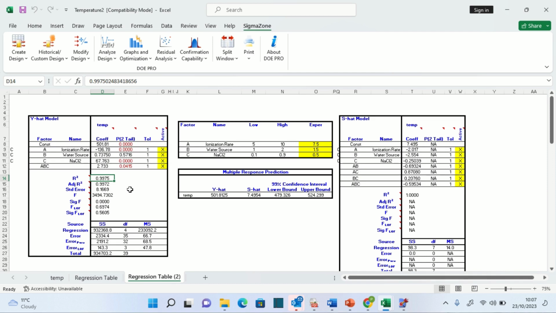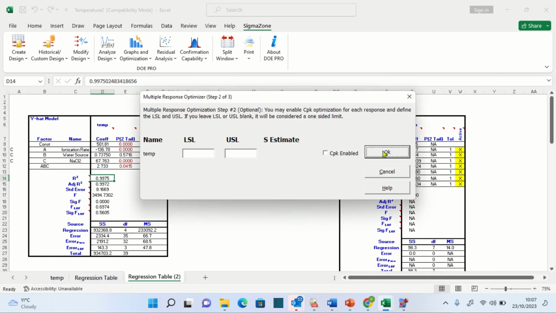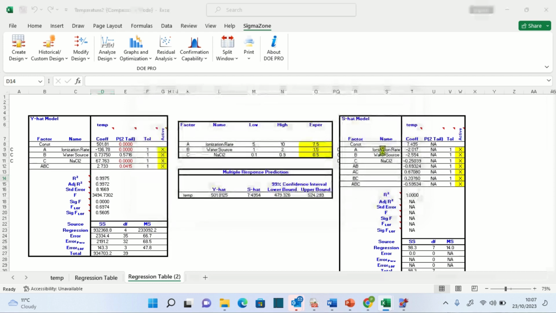So there's the model. And now, of course, what I'm going to do is go to the optimizer. Multiple response optimizer. Are any of these not continuous? Water source isn't continuous, so I need to take that check mark away. Click OK. Click through the window that we don't use.